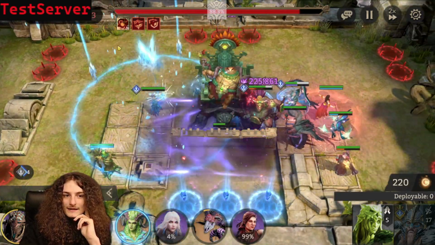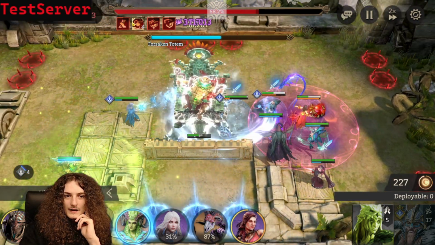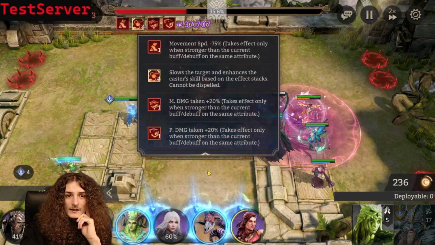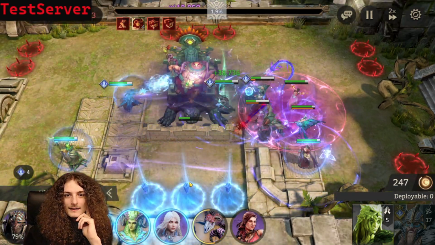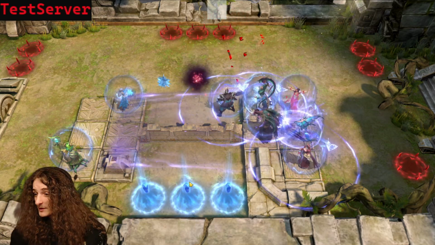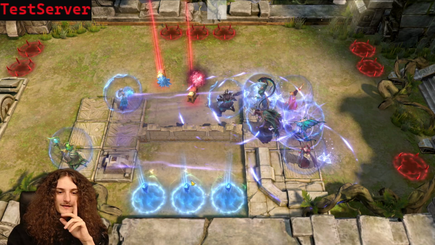And it looks like we are at least able to clear it. And you can see that the boss is now on full slow stacks, as well as also taking 60% extra damage from a man Shamir. Let's have a look at the numbers. So we were at least able to beat 119. What about the rest?